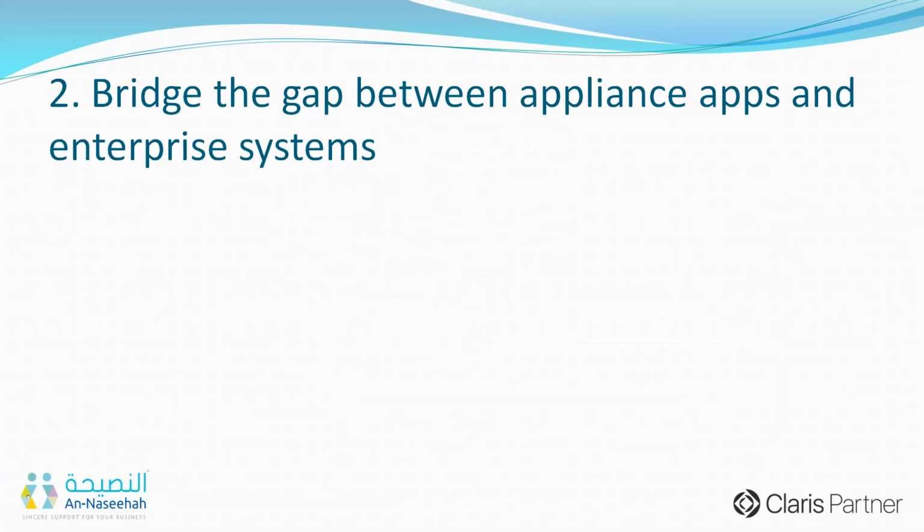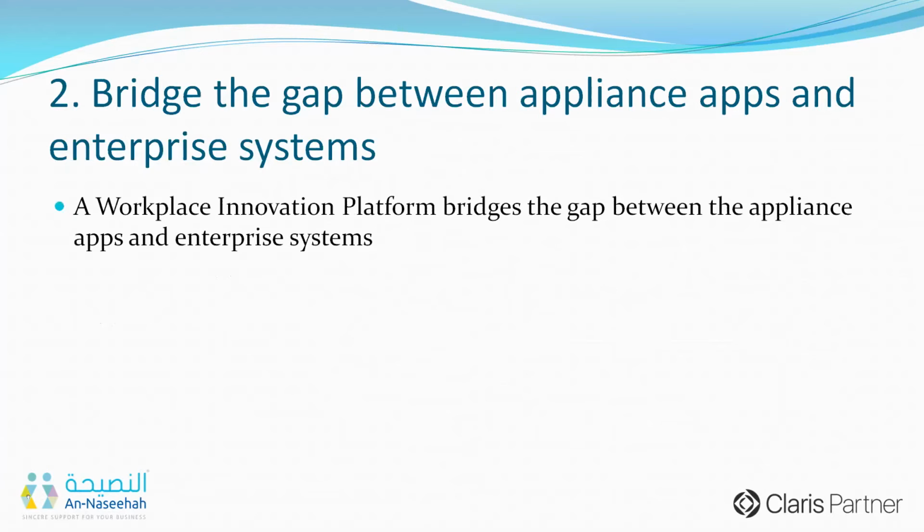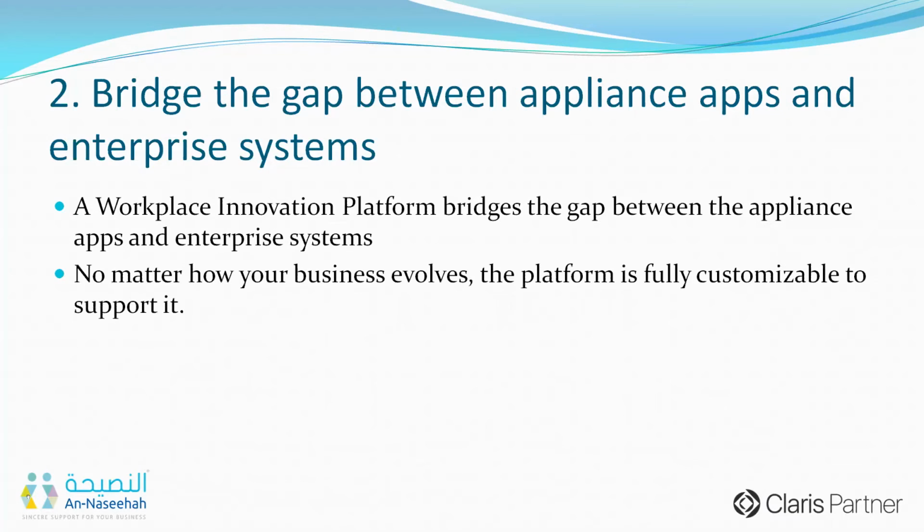It helps bridge the gaps between appliance apps and enterprise systems. In our businesses, we use all sorts of software, different ones for our email and for our accounting, but none of these are connected. With a customized solution, we can have all the data in one place, which can be the link between your accounts, your inventory, and your CRM. All these things can be interlinked and help you make decisions easily, instead of going from one software, opening it, taking out reports, and going to the other one.